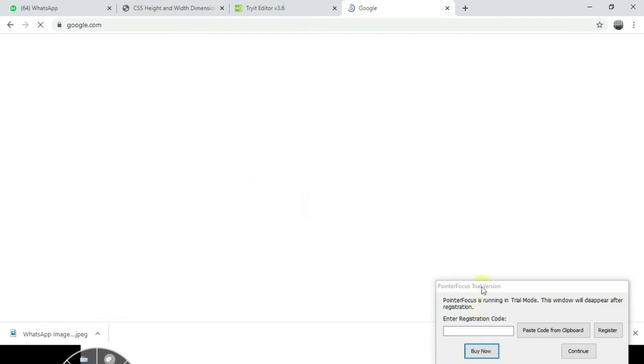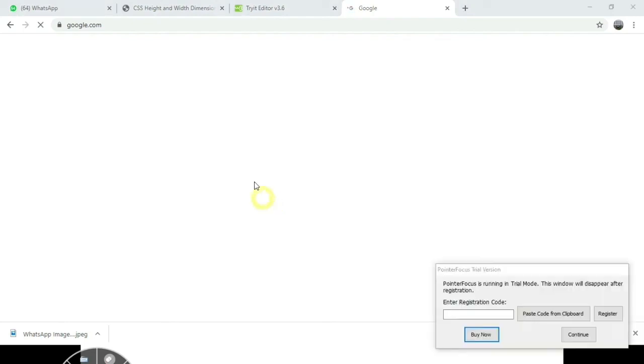I'm going to type here a search string, HTML links.